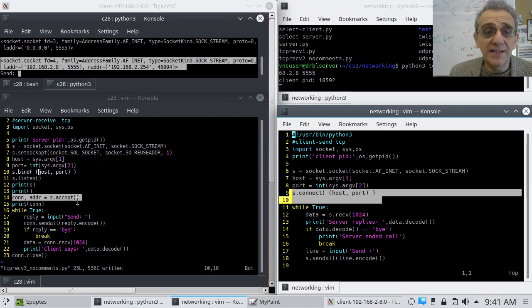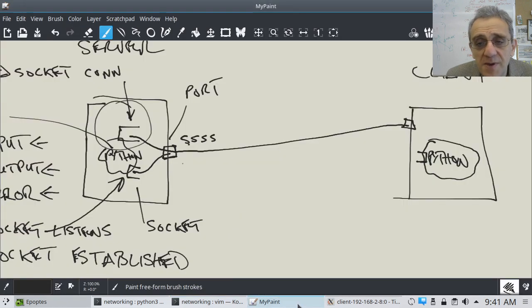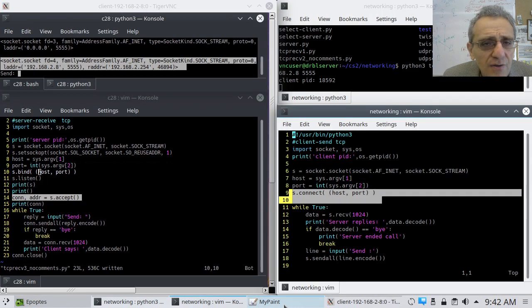How can I prove to you that it is established? Well, the reason it's established is because it has both a local endpoint and a remote endpoint. So let's take a look at the remote endpoint from the server side. That's port 46,894. Let's go back to our image. That means this port is 46,894? Yeah, that's right. I'm looking right here. And by the way, my IP address here is on the client side. Notice it says remote. So this is on my client side.